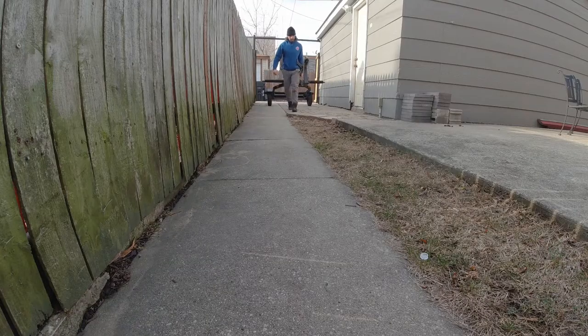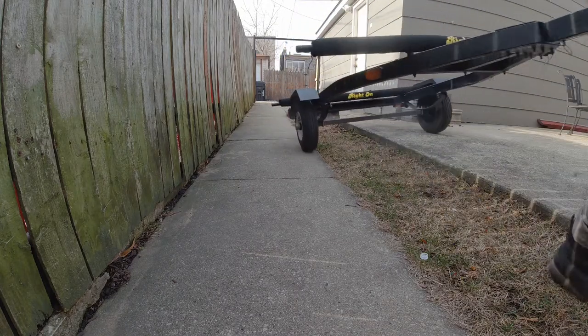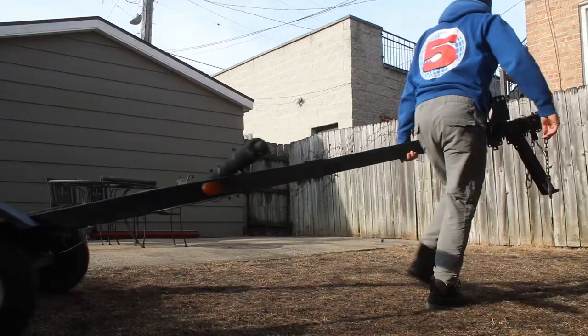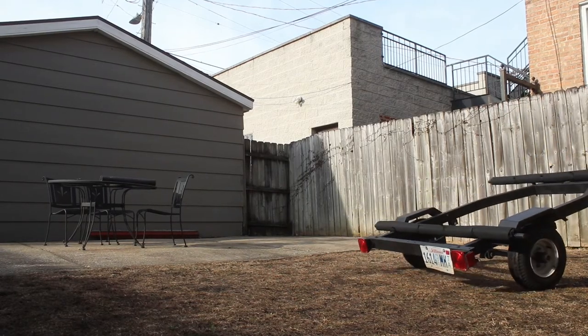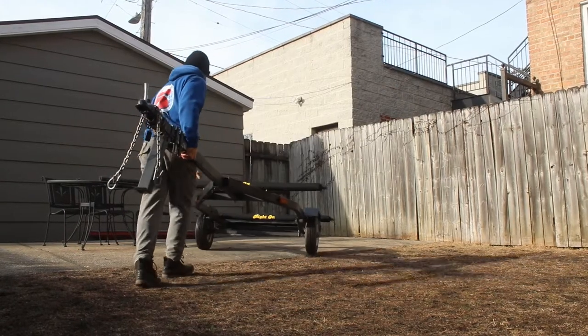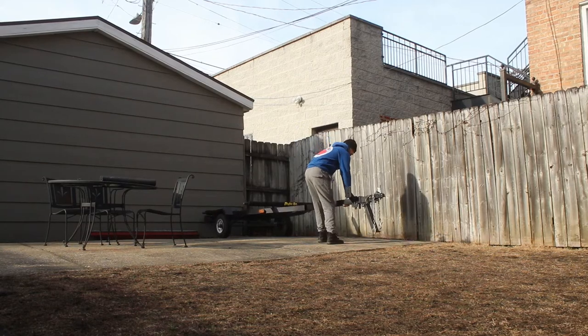One of the biggest advantages of this trailer is that it's super light. That means it's super easy to store in places where you can kind of wheel the trailer in and not have to back it in somewhere. Where I keep it during the season and off-season, I have to wheel it in through a gate, and that simply isn't ever a problem in terms of weight. Even with kayaks on there, even with gear on there, it's super easy to maneuver. It's short enough and not super wide, so you can sneak it into smaller spaces.